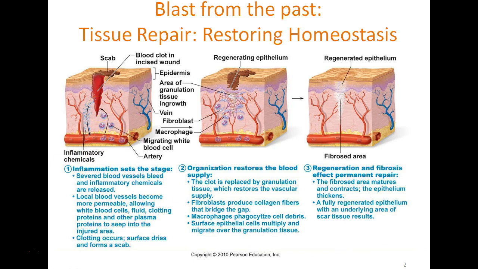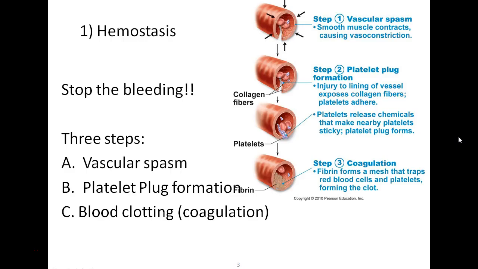Well, with white blood cells migrating in, doing their work, we're able to regenerate some epithelia. Recall that integument has a substantial amount of collagen fibers. We're going to build these collagen fibers to help repair the wound. Lastly, we're going to get a quote-unquote scar, so to speak. We're going to regenerate some epithelium. The epithelia regenerates and underlying area scar tissue results. So we're going to go more in depth into this process.